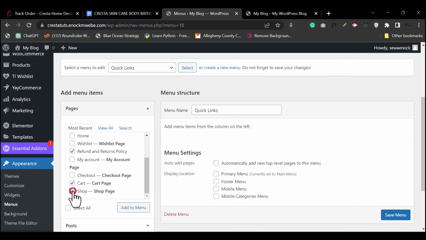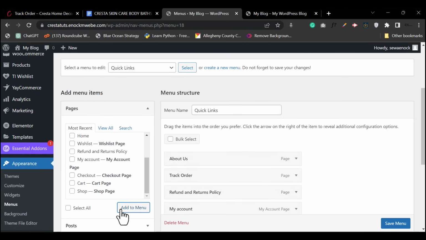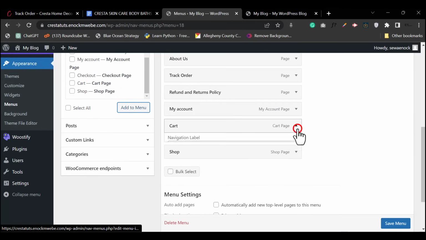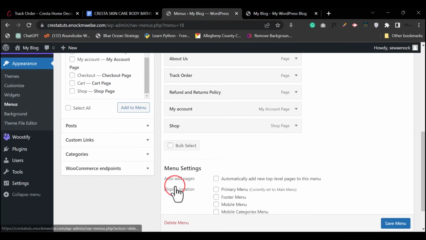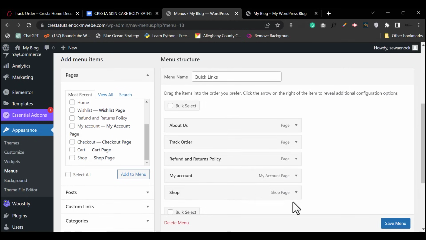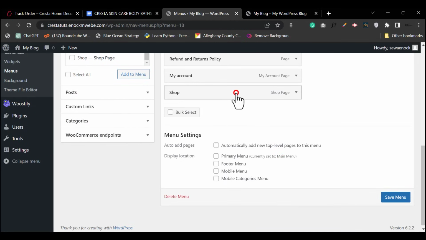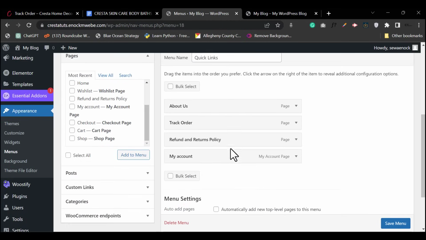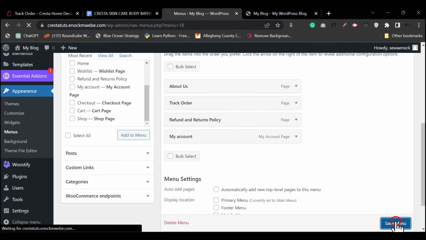We can add in the shop also, then probably my account. So I'll click add. Probably if you don't like any menu item here, you can simply click remove, and it will be unselected. Okay, so there we have it. So I'm going to click save menu.